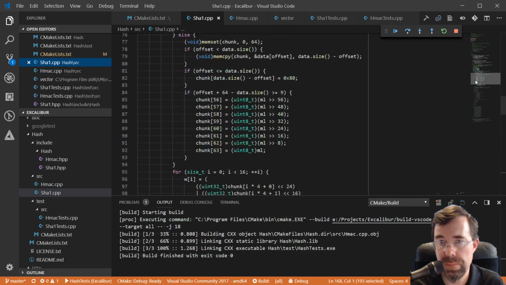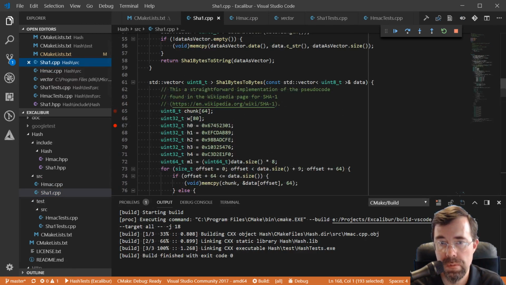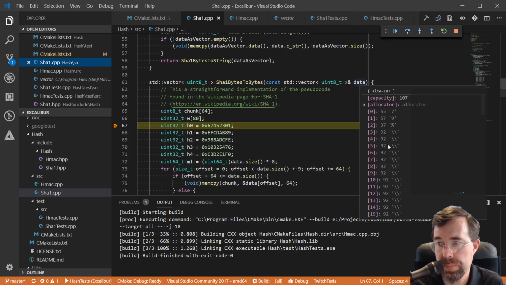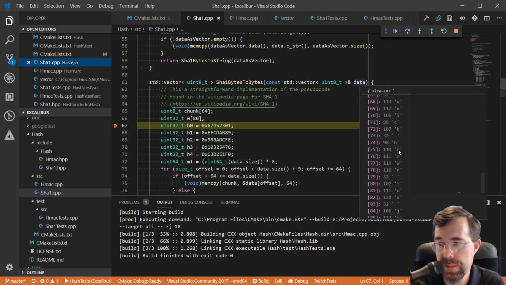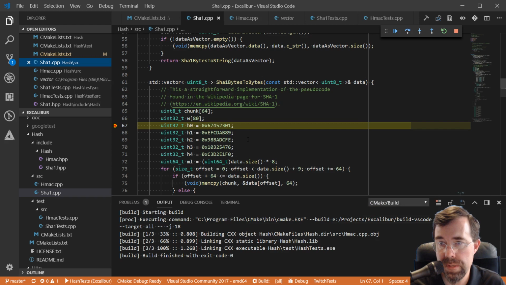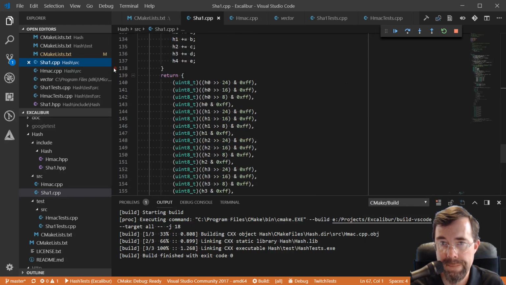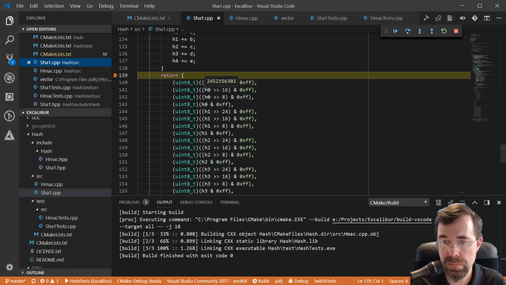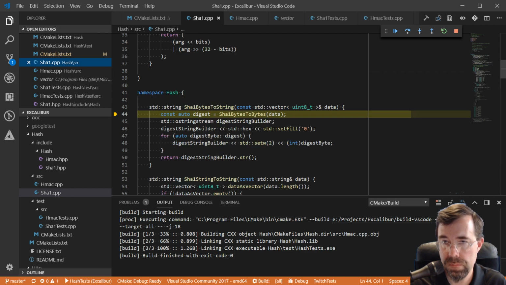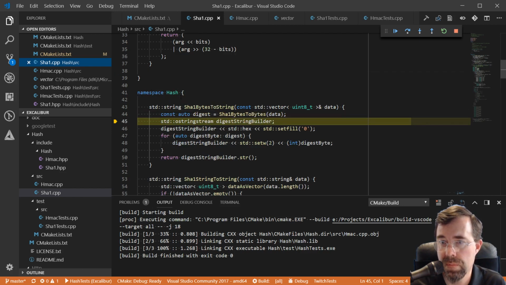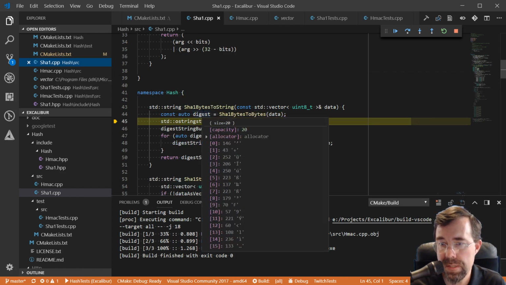I guess it would be here. Go. Okay, so the data is our inner pad and the message, right? And we tested this. This hash function does work. So there's the digest.